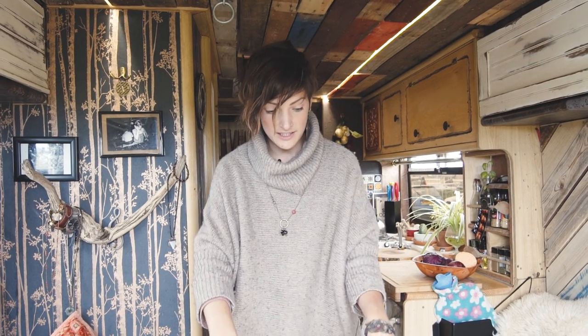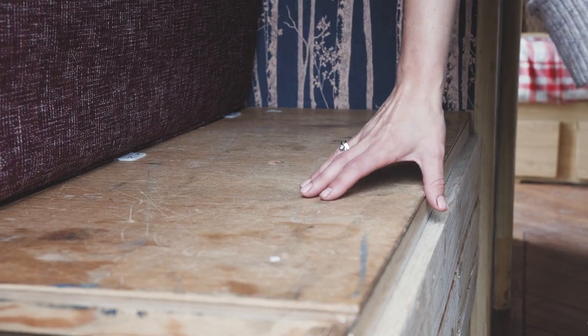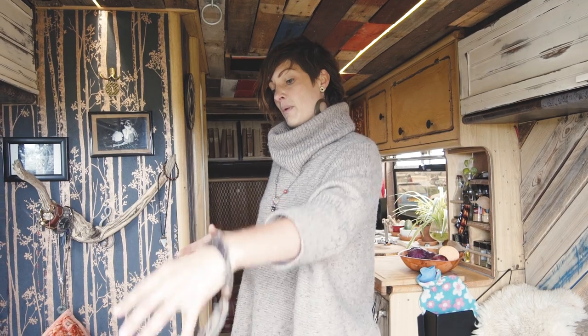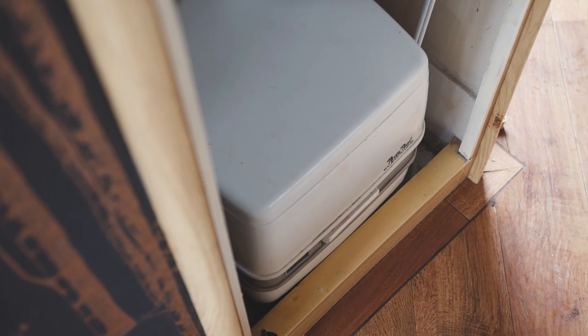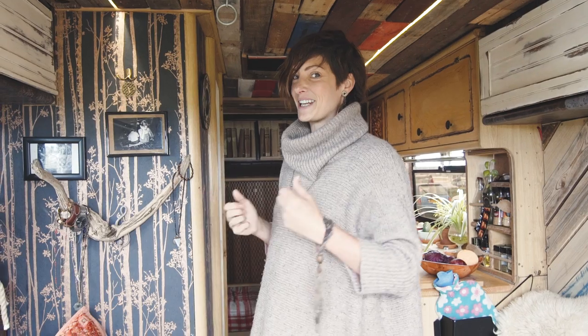The seats — actually under the seats, we redid them. They're all pallet wood, and under there is loads of storage. In this side we've got two massive water butts and a water heater. The piping then just goes straight through to the shower block, and I've got a nice hot shower for when I want it, and a toilet and everything else — just like everyone else in a house. So I get to live normally.